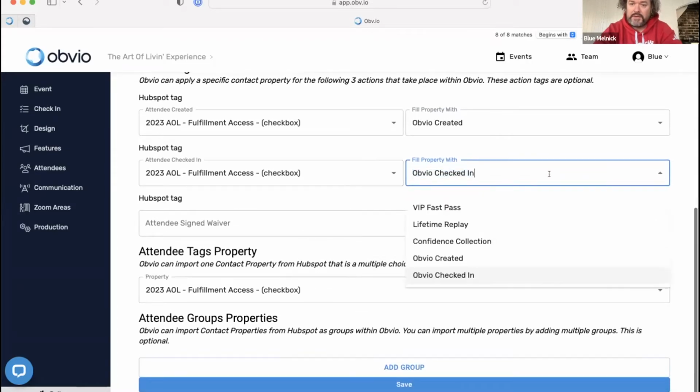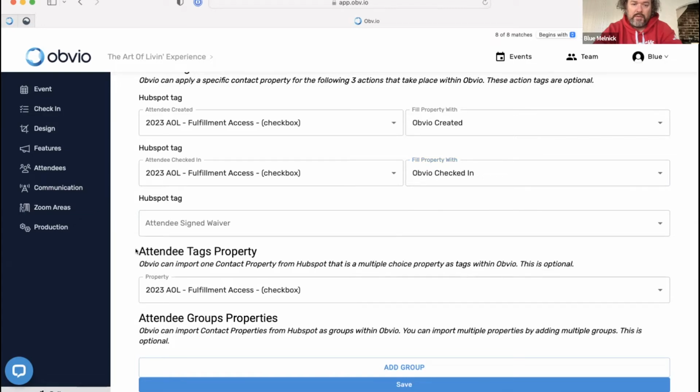Then, if you noticed, in that particular checkbox, there are 5 options, right? There's VIP FastPass, there's lifetime replay, there's confidence collection, Obvio created, and Obvio checked in. Lifetime replay and confidence collection, these are tags that are going to identify the attendee as a certain type of attendee to give them specific content on the dashboard.